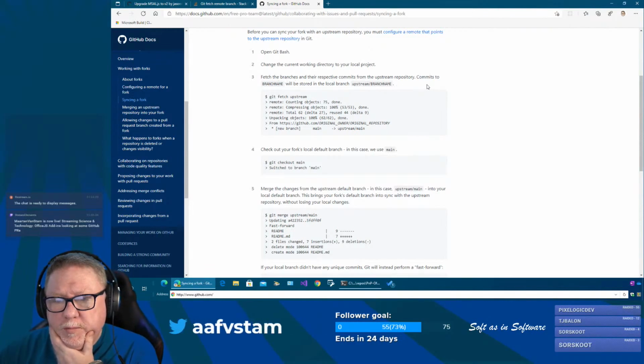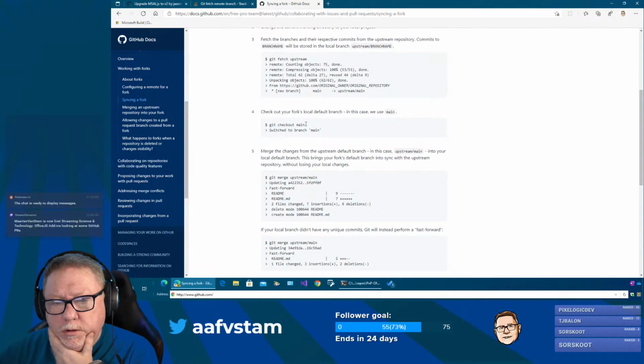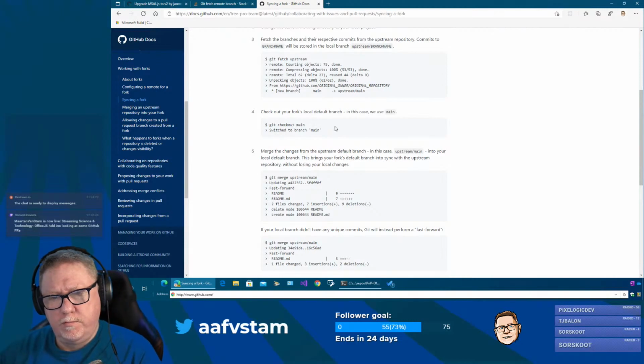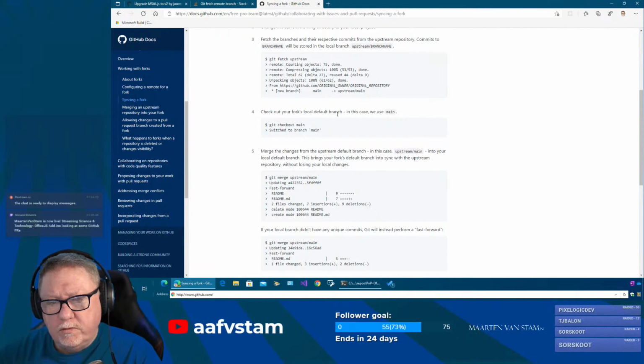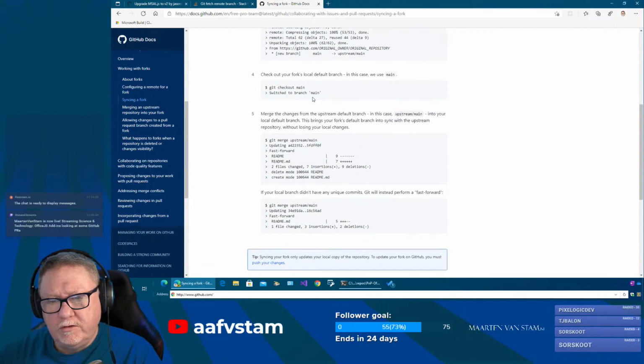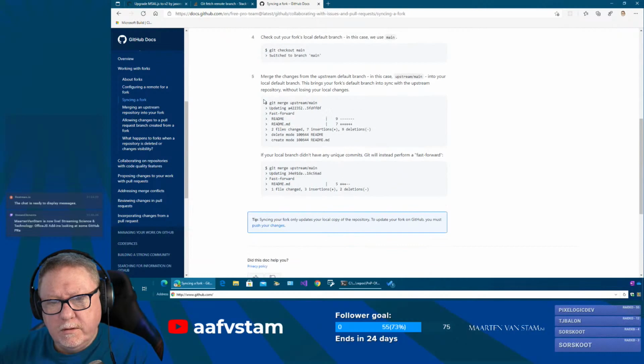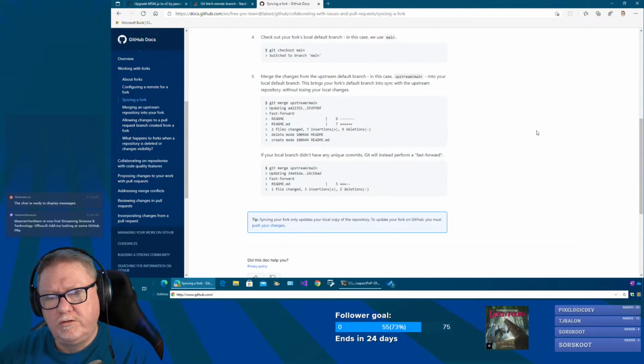Fetch the branches and respective commits, blah blah blah. Check out your fork's local default branch. That's what I did. Merge the changes from the upstream default branch.